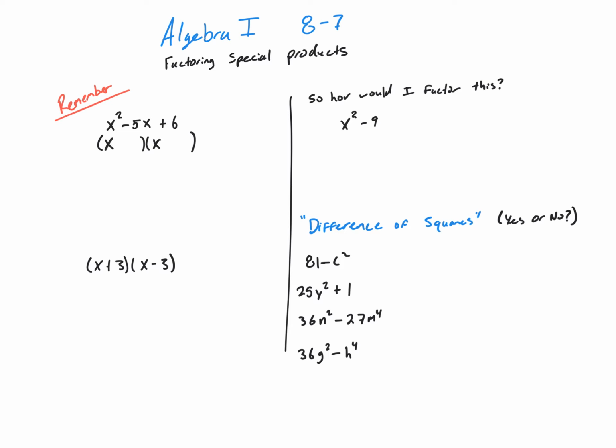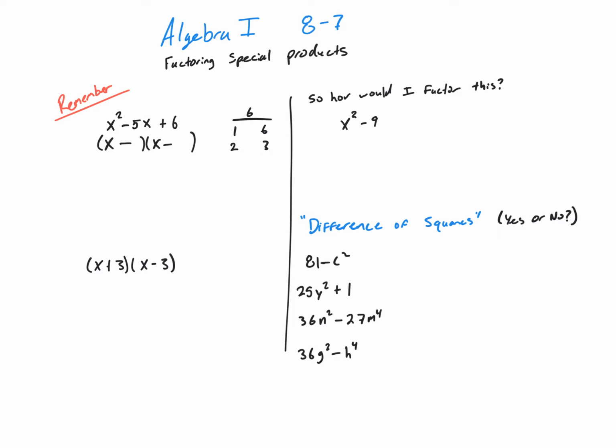And then, since this last term is positive, we know these both have to be the same sign, and since both have to be the same, we can look at this, and they both have to be negative, so I can go and put in the negative signs. So then I just need to find factors of 6 that add up to 5. So factors of 6 be 1 and 6, 2 and 3, and that's all of them.